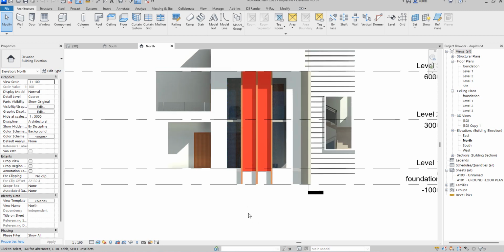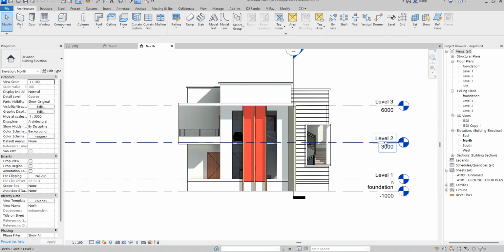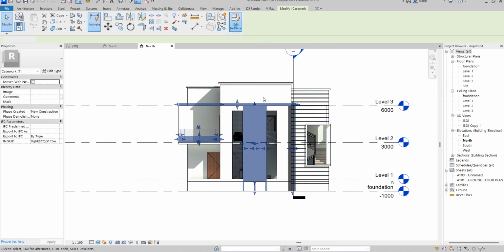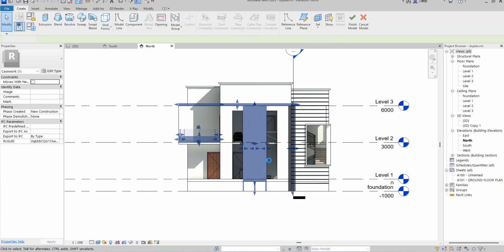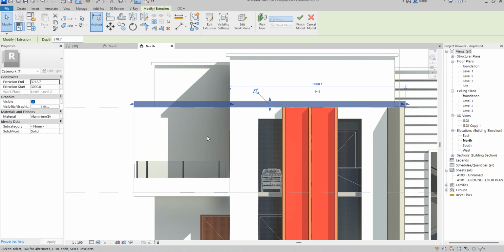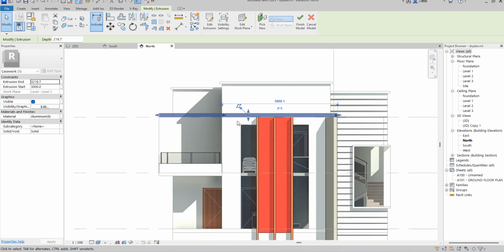In the continuation of our duplex that we're working on. So in the last episode we worked on the elevation, so we want to continue on this elevation completely. So I want to do editing to this. Say edit profile. So what I do here is that I want to work on this particular one.